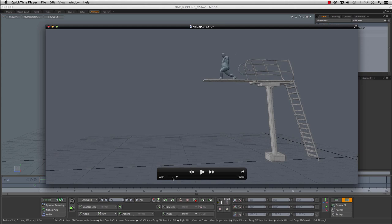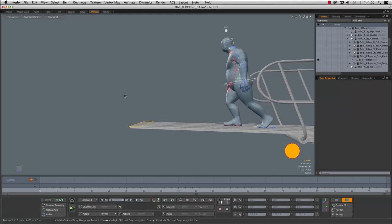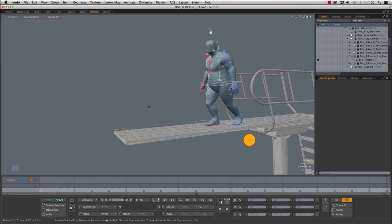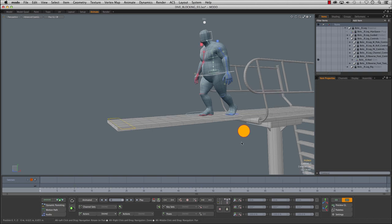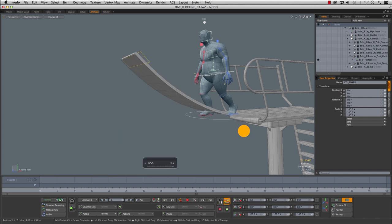Let's get working on the diving board. Let's get the diving board in on this action. Now I kind of did this backwards. I'm kind of regretting the way I approached it. There's a bunch of ways you could do it, but thinking about it now, for dynamic parenting to work, the objects shouldn't be animated, because once it takes over, this motion will drive the animation of the feet, right? But I've already animated the feet, so when it hits the platform, it's going to keep animating. They're just parented to it. The child can be animated under the parent.